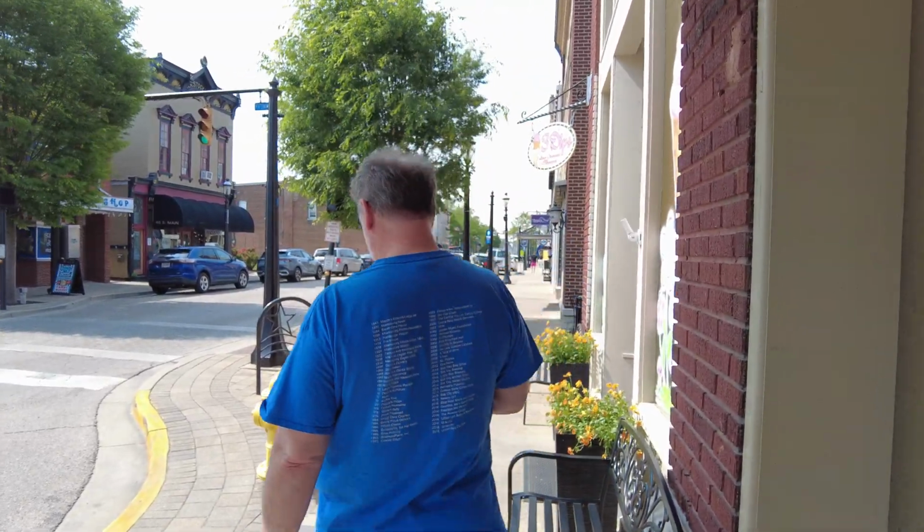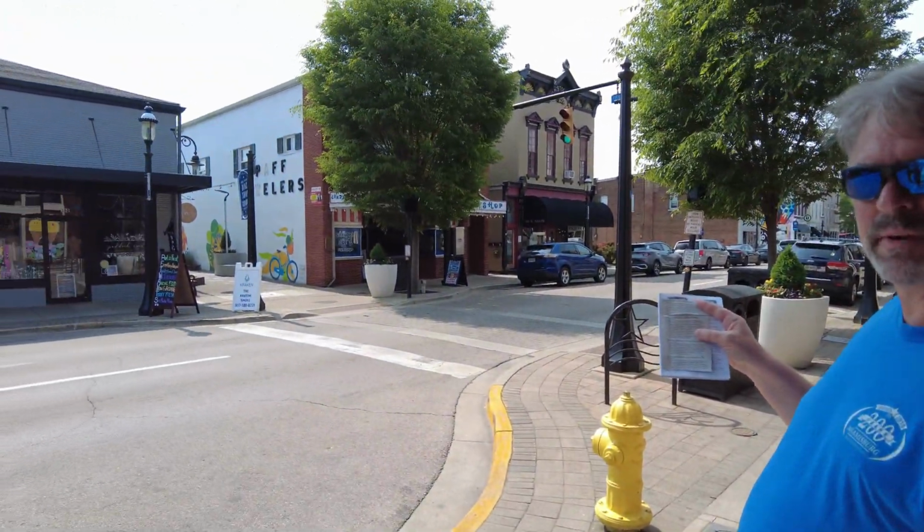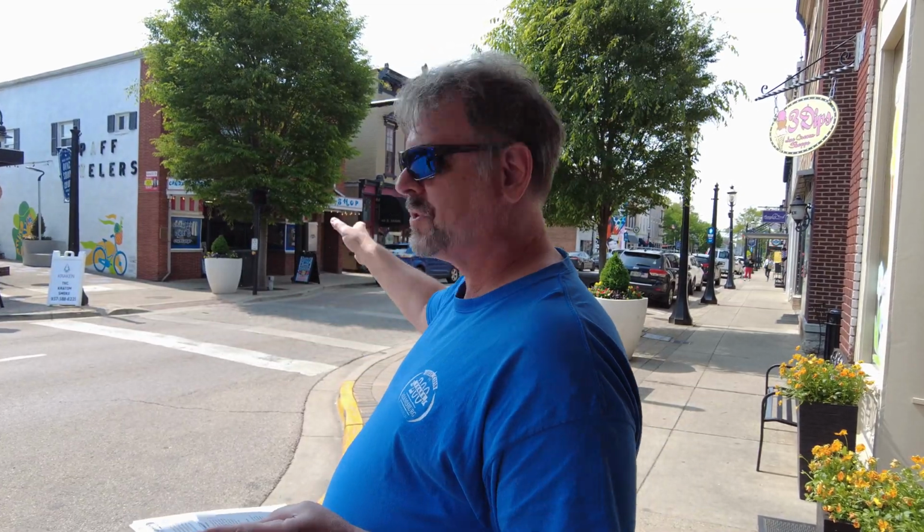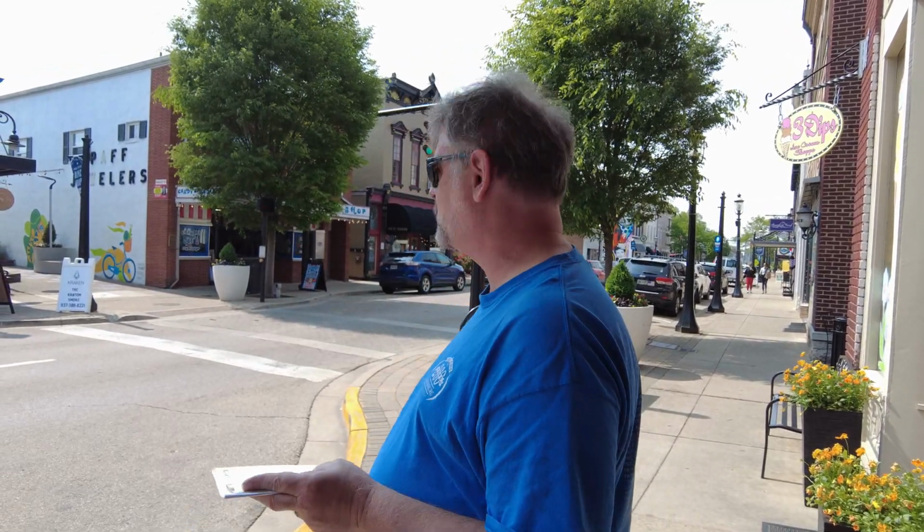Anybody remember the jewelry store that used to be here, Paff Jewelry? This was the site of the first telegraph office in Miamisburg. There was a barber shop here, and the conductors on the traction car line would stop there and go take a bath. So that's what this building was known for before it was the jewelry store.